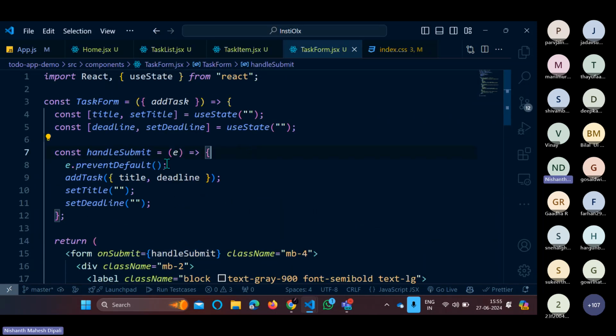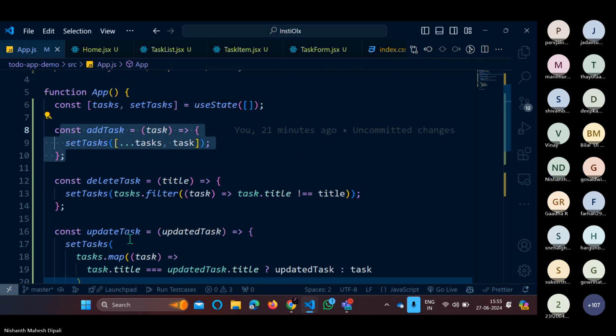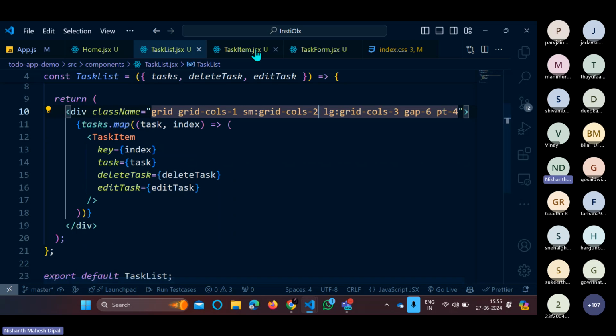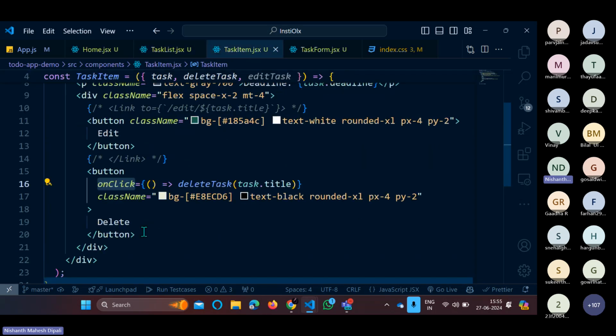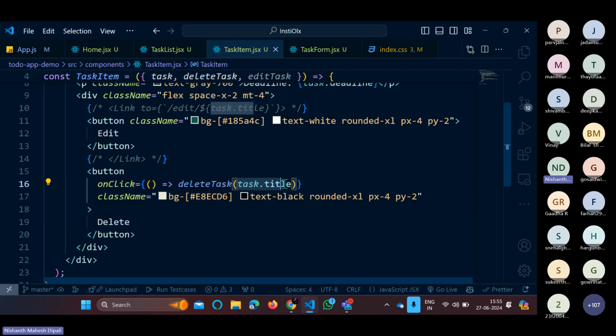So what we are doing here is adding the task and setting the title to empty here. And the add task is the same function which we wrote here. Now, whenever the user hits the delete button in the task list component, we are passing the title.